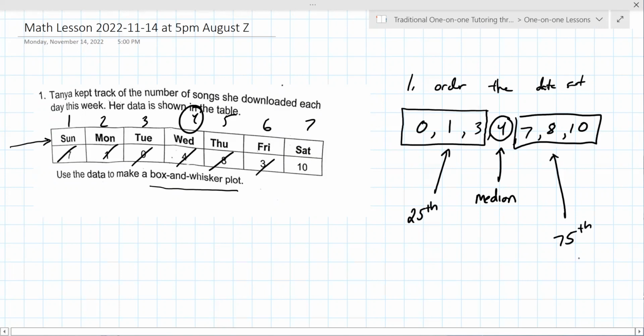You may have heard that with some standardized testing, or maybe your mom has talked about it, about percentiles. We're not going to get into that. Okay, so we have enough now to make the graph of this box and whisker plot.